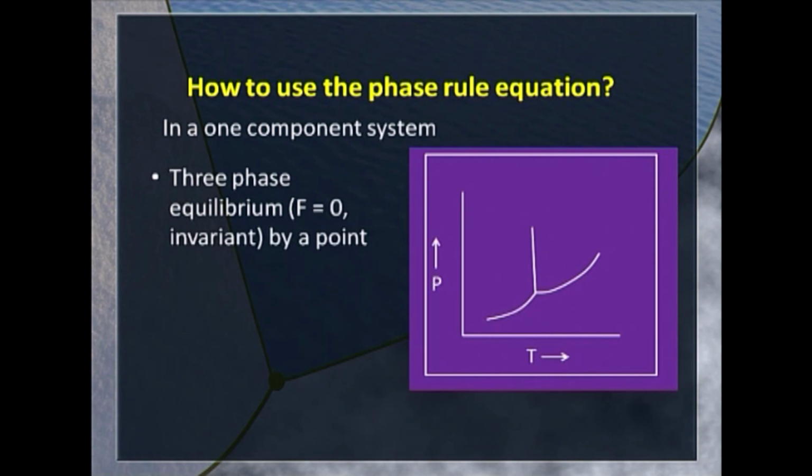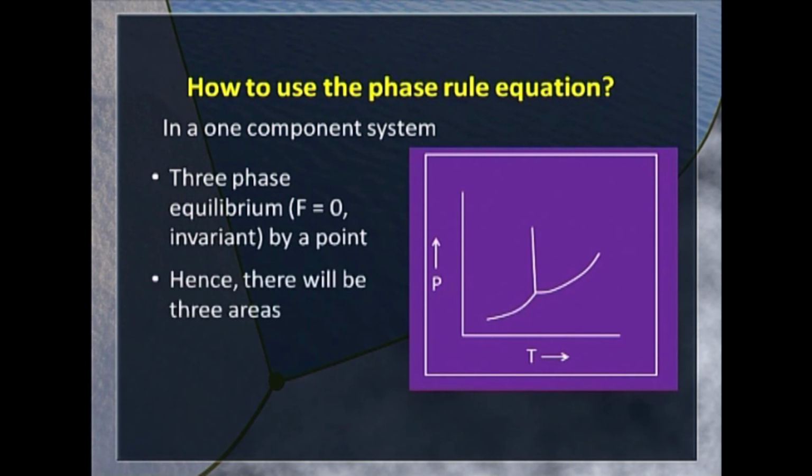and if there is a 3 phase equilibrium, the system becomes invariant, for which F is equal to 0. It is represented in the diagram by a point. In this particular case, it is the intersection of the 3 lines for which the temperature and pressure both are fixed by the system. That is why it is called the invariant system or the invariant point. You can also call it a triple point.